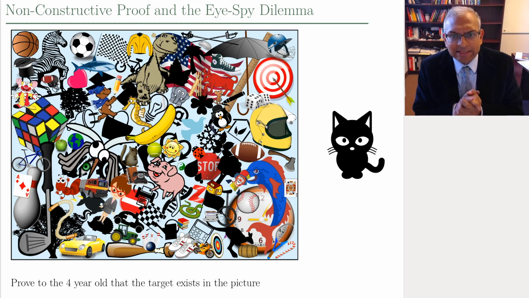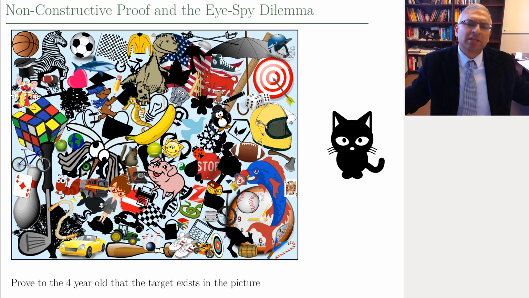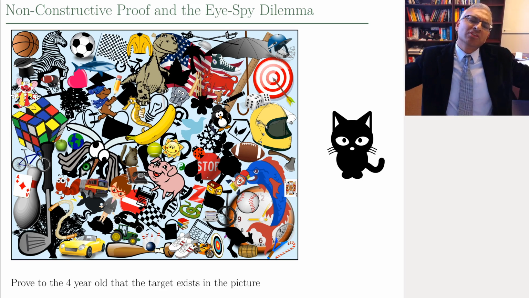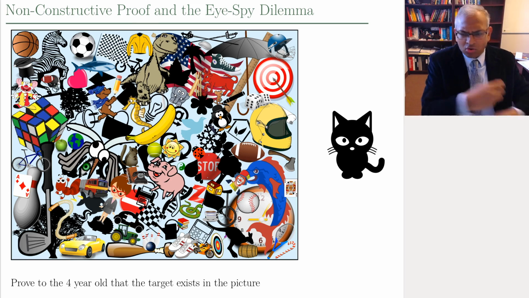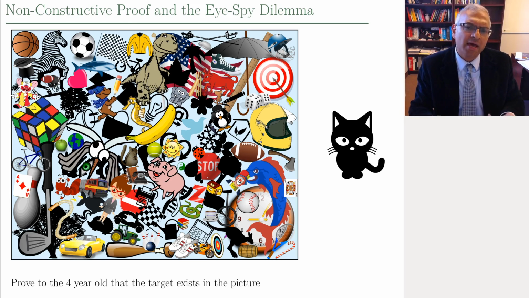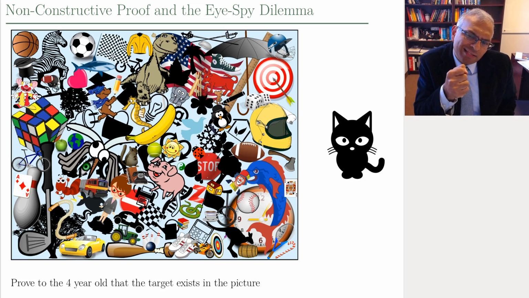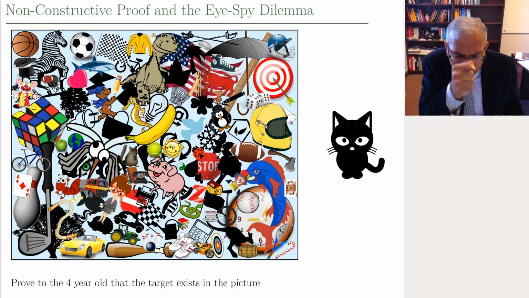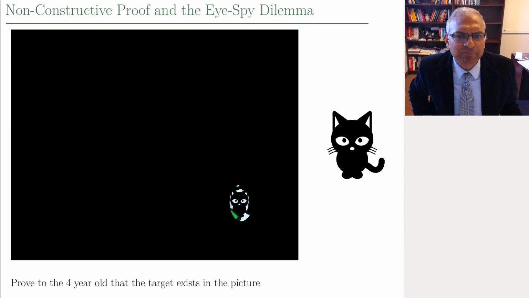So here's my idea. I'm going to cover this picture with a black cloth, a huge infinite black cloth, and move the picture all around under it so that you don't know where in the black cloth the picture is. Now I'm going to take an X-ray lens and put it on top of the black cloth just above where the cat is. So it's going to reveal the cat, but in no way reveal the location. Here, I've attempted to do that.